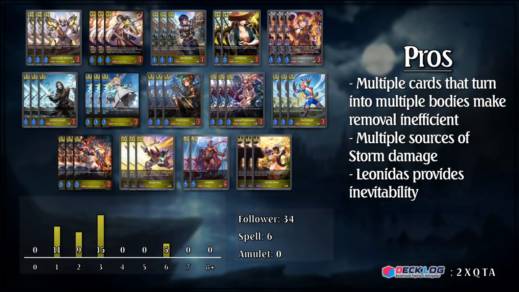They're having to spend multiple cards to answer them, which means ideally they'll run out of removal before you run out of bodies. We also have multiple sources of good storm damage between Quick Blader, Ralmia, and Mock Knight. It's not as much as some other sword lists are going to have, but it's still enough to help us close out the game sometimes. And Leonidas provides us with great inevitability. Despite the fact that this is an aggro deck, some games will inevitably go to turn 6 or 7, and Leonidas is going to be your saving grace there.